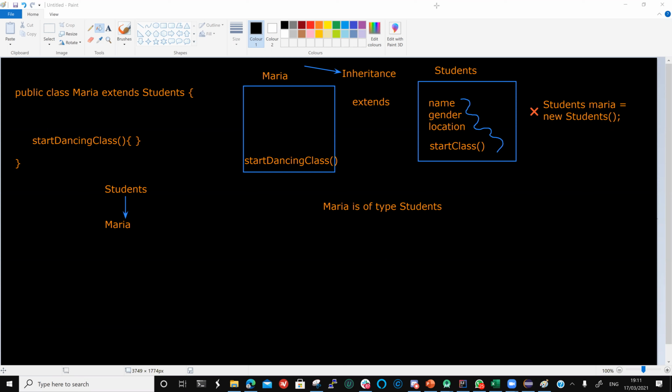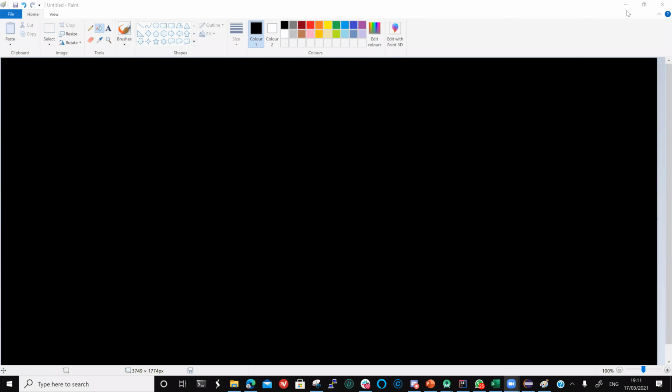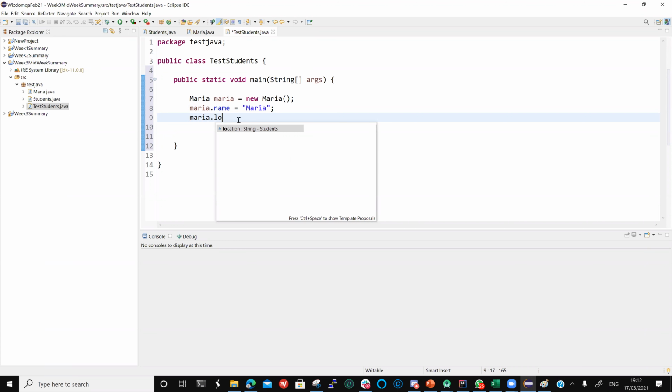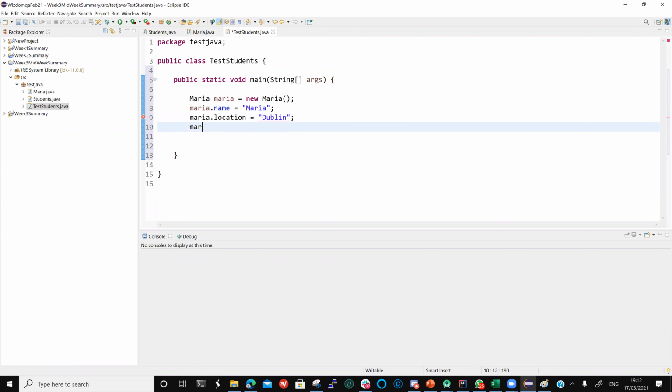Now, if I go back to my program again, Maria.name obviously doesn't have any value like the data. So I give the value as Maria, perfectly fine. I can say Maria dot location equals Dublin, and Maria dot gender equals female.